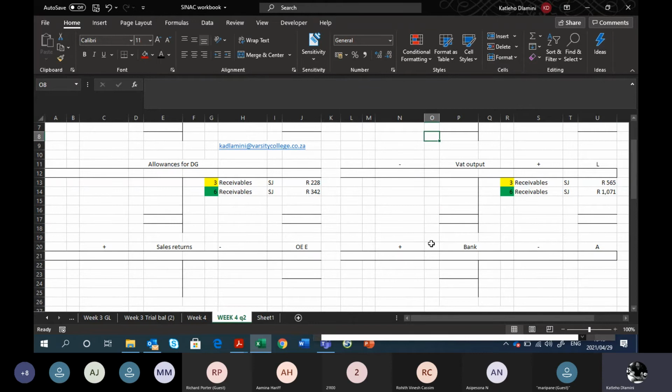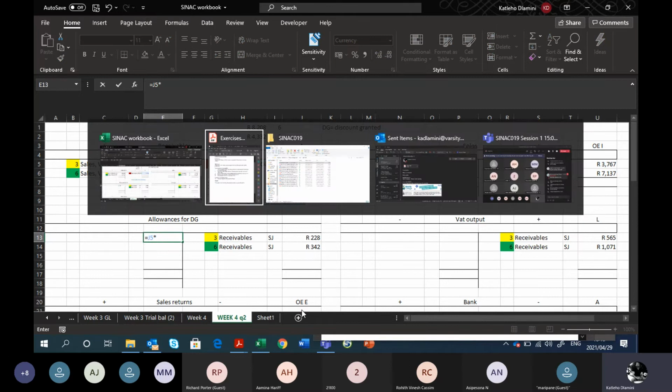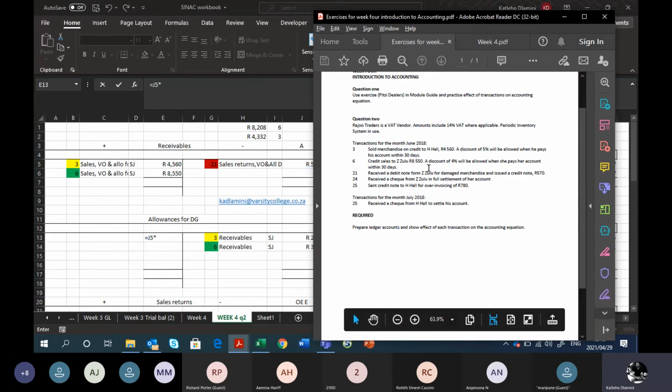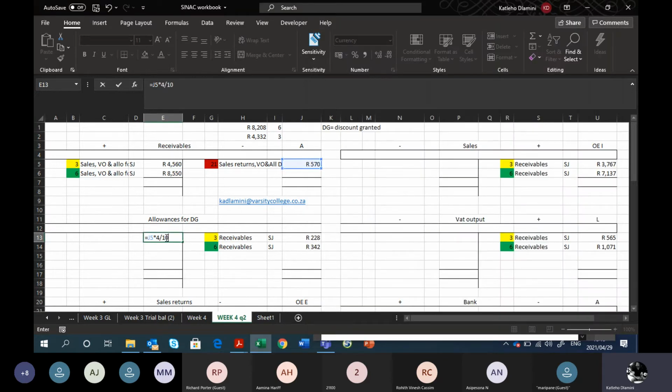So then, this amount will then include the discount, right? So I'm going to work with that one first. Okay. So my discount here will be that 570. Remember A Zulu. Is it A Zulu? Z Zulu. Z Zulu, we have that discount of 4%, right? So now that has to be returned. A portion of that must now be returned. 4 over 100, I have 23 Rand. Okay. It's more like 22 Rand and 80 cents.